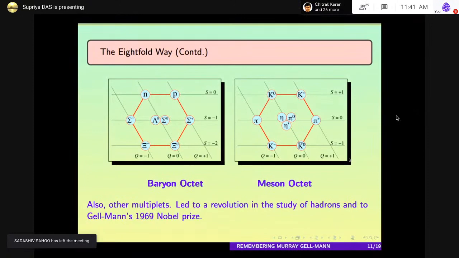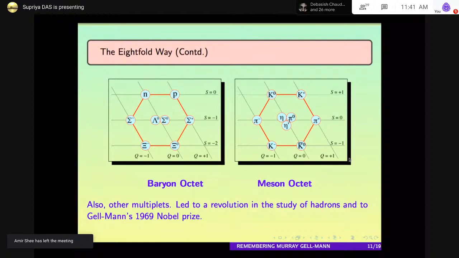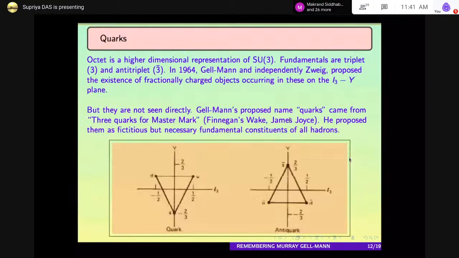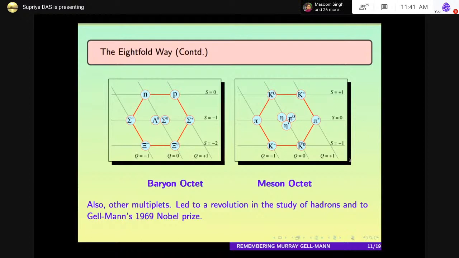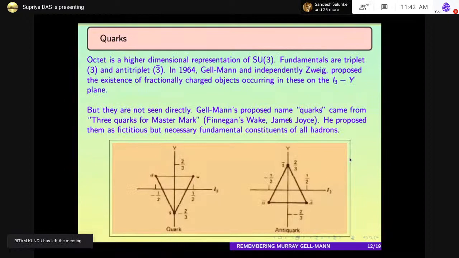That really made them quite famous. But in fact, it turns out that you can also have baryons of spin three-half, and they fall into what is called a decuplet, a twelve-fold thing. That's also something they proposed. I don't have that figure here. There was one thing missing. By the way, the masses here for the baryons especially are linearly related - the mass splittings. The decuplet also had a missing member called omega minus, which has strangeness minus three. They predicted it, and it was found in Brookhaven after a couple of years. That made Gell-Mann and Ne'eman very famous, and it led to a revolution in the study of hadrons - the strong interacting particles. This is the real reason that Gell-Mann was given the Nobel Prize in 1969. Some people think Ne'eman should have been included, but that's a matter of opinion, because Gell-Mann had other contributions of note.